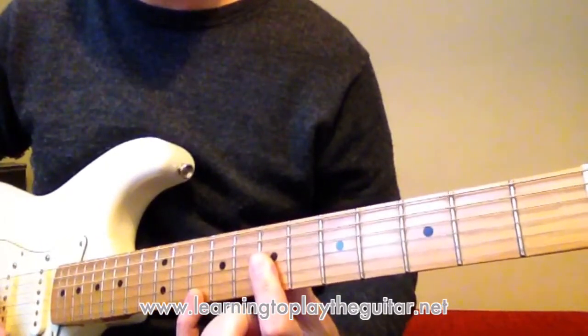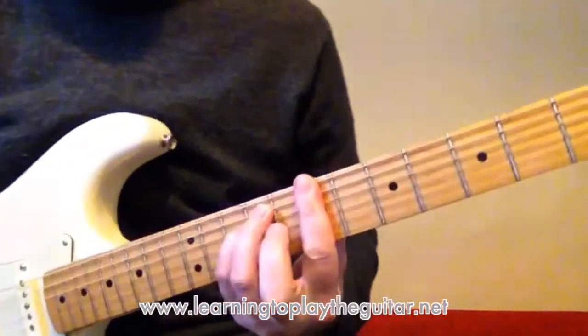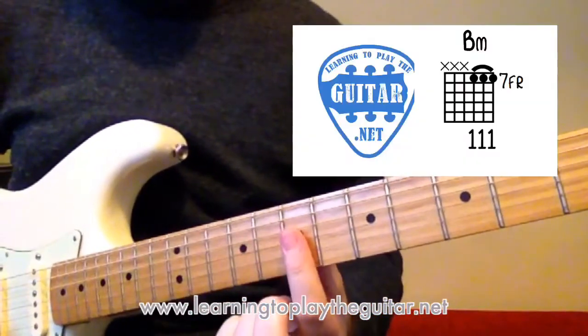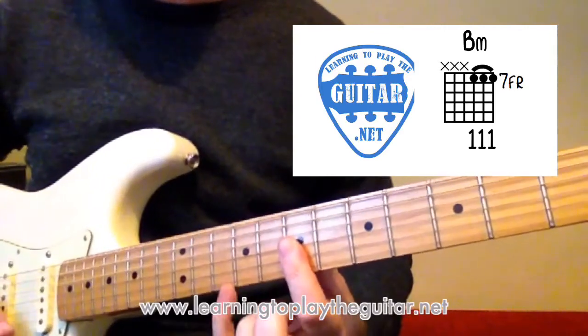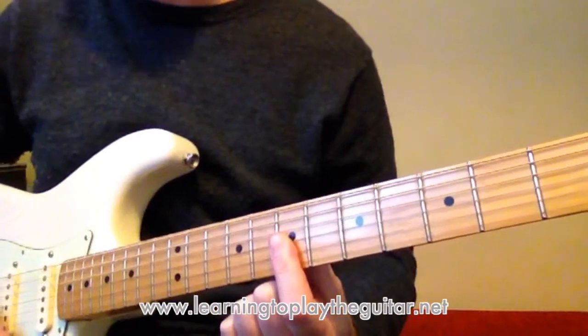Next up, we've got B minor, and this is going to come from the B minor barre chord shape here on fret 7. But we're going to throw away these fingers and those three bass strings as well. It's going to be just the three treble strings, strings 3, 2, and 1. So that's as easy as one finger. So we went from D to B minor. Simple as that.